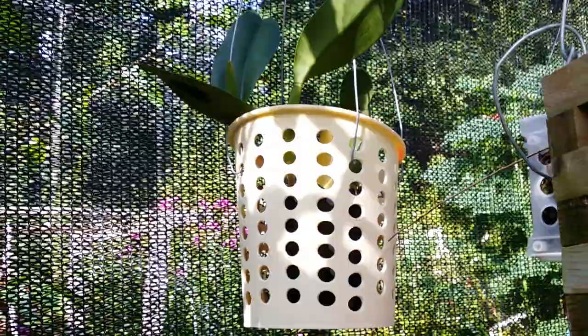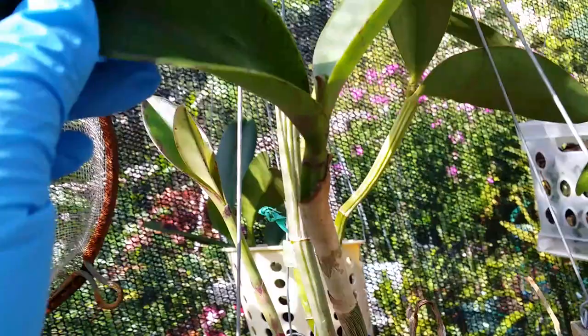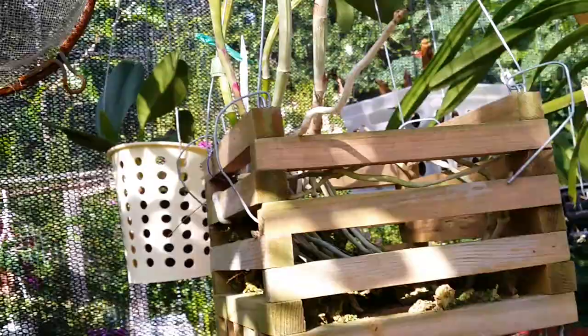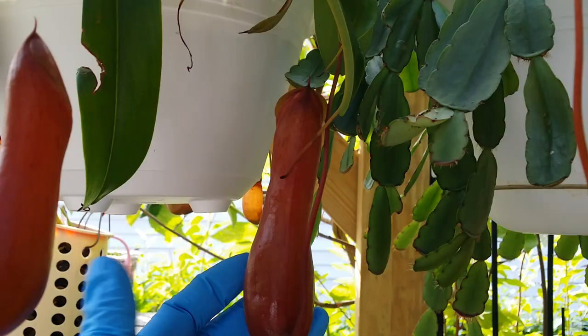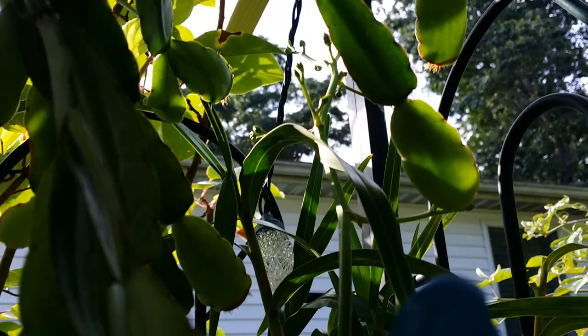That cattleya in there had a sheath in there, might not be clear, but this one here is thriving. It looks like it's gonna have a bud soon. Yeah, this is the one that I cut out from the mother plant, and I put in the hanging basket. It has buds. Awesome. Mini pinpeas, pitcher plant, is getting bigger, and it has a new pitcher right here. It's a new pitcher. Gorgeous. Yeah. And this one right here, it has a big spike. This is a dancing lady in the semi-hydro. Yeah, you can see the spike in there.